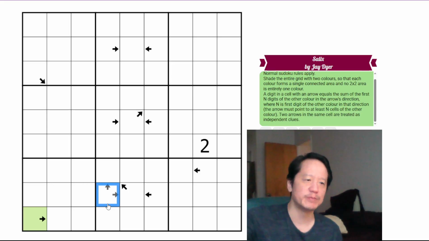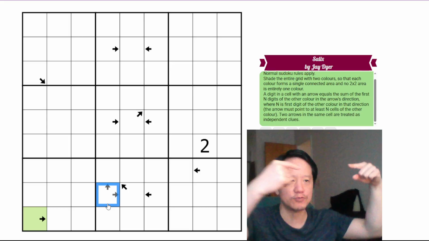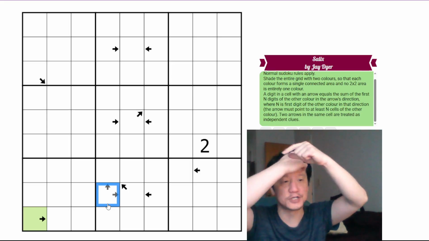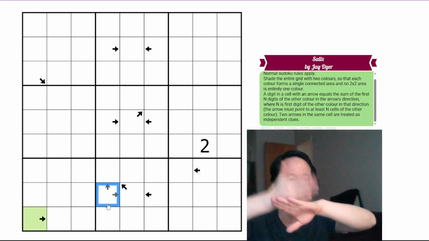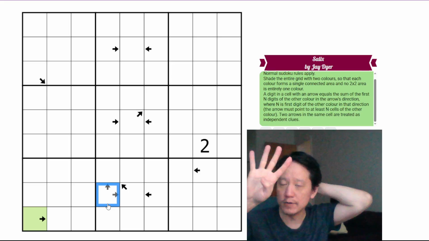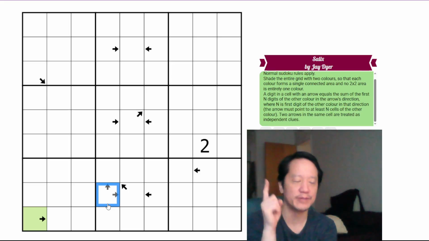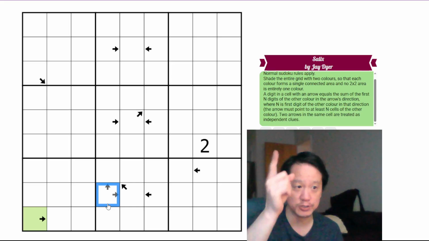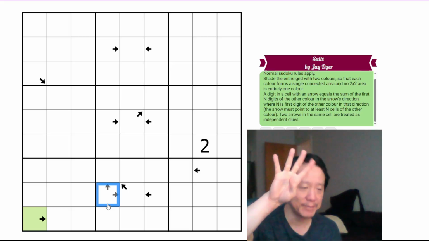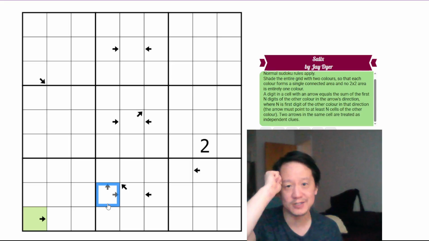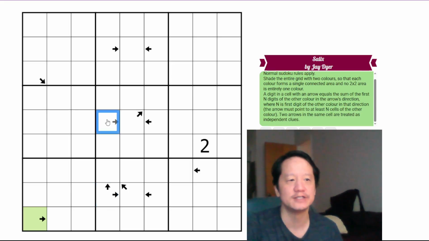Because one has to be pointing to 2 in one direction, the other one has to be pointing to 3 in another direction, because they can't point to 1, and they can't point to 4 as the first digit. Because if they point to 1 as the first digit, that means count one digit, which is going to be the 1. If you count 4, you have to count the first 4 digits, which is at minimum 1, 2, 3, 4, which adds up to 10, which is never going to be a digit.